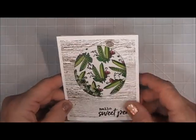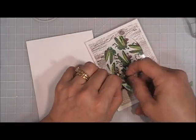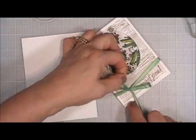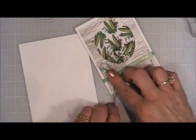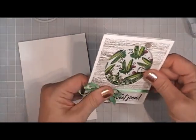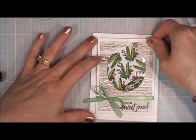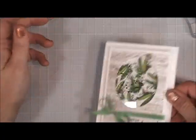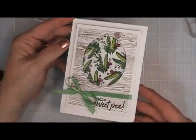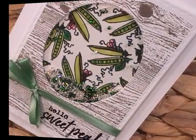I added some green seed beads and some clear-colored ones. The kit came wrapped with a really pretty green ribbon, so I'm going to wrap it around and trim off the ends to add a little femininity. I'll secure it directly to my card base — and that's it, that is card number six! Very simple and easy but it turned out so sweet.